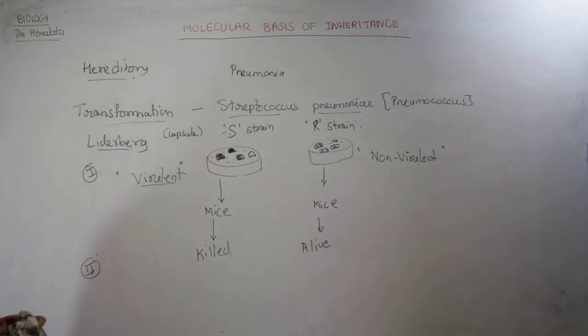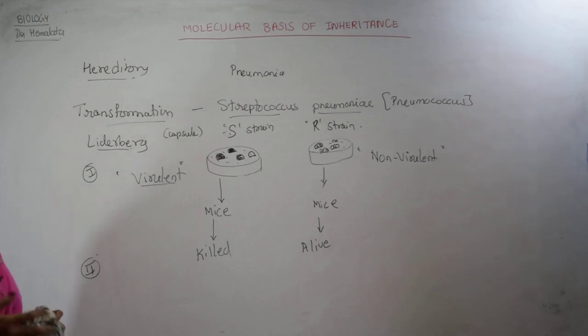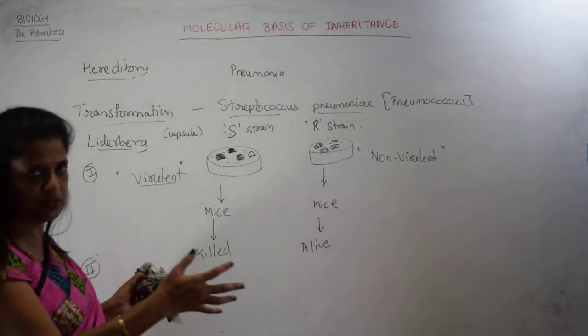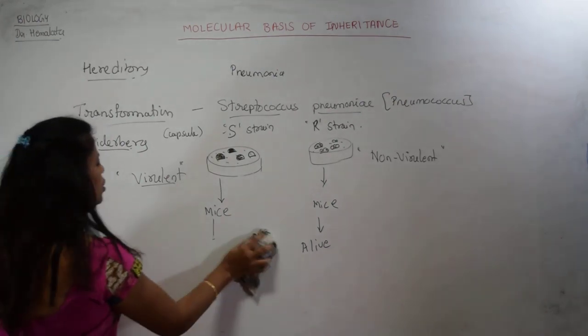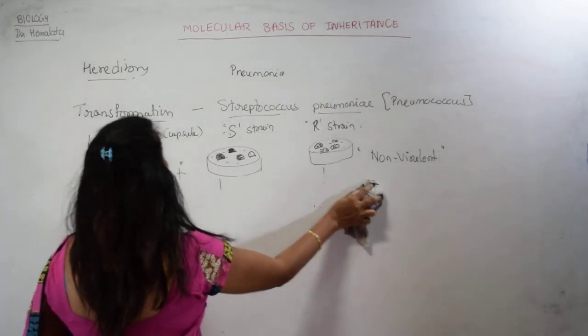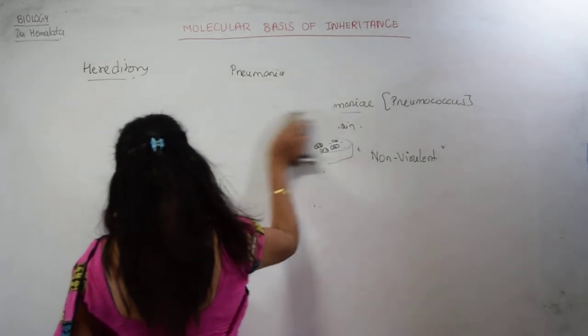I don't want to mix both the things again, right? This was the first experiment he did. This is how the bacterial characters were. This is the one which shows how these bacteria are. Now let me move on to the second set of experiments. How did he continue with this experiment?